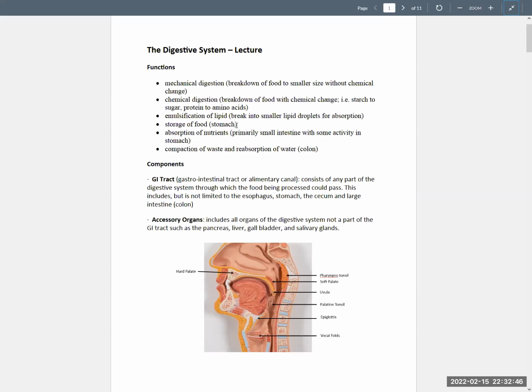Okay, so we have mechanical, chemical, and emulsification as means of initial digestion. Then the material can also then, of course, hit the stomach. And the stomach's main function, although it has others, is the storage of food. It also certainly can break down proteins. The stomach also can do a limited amount of absorption, not much. And the stomach also produces some hormones. But here we're talking about it as for food storage.